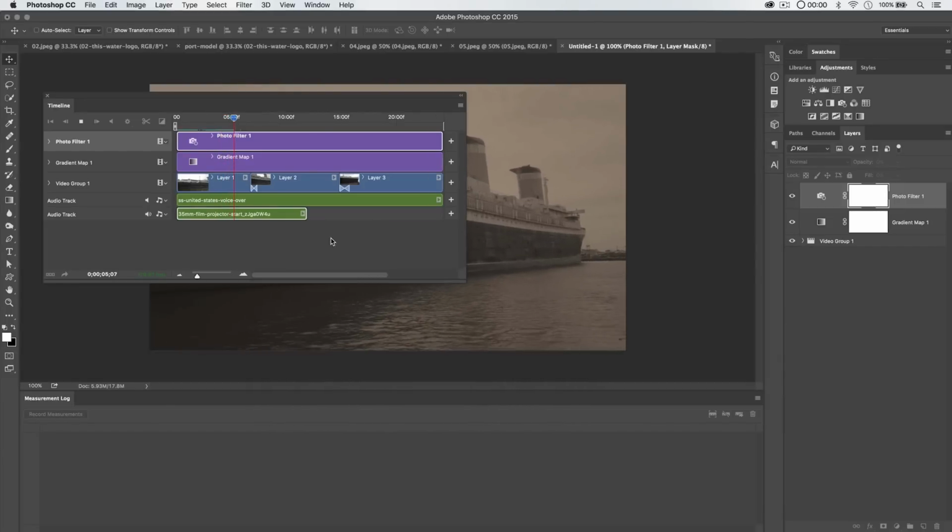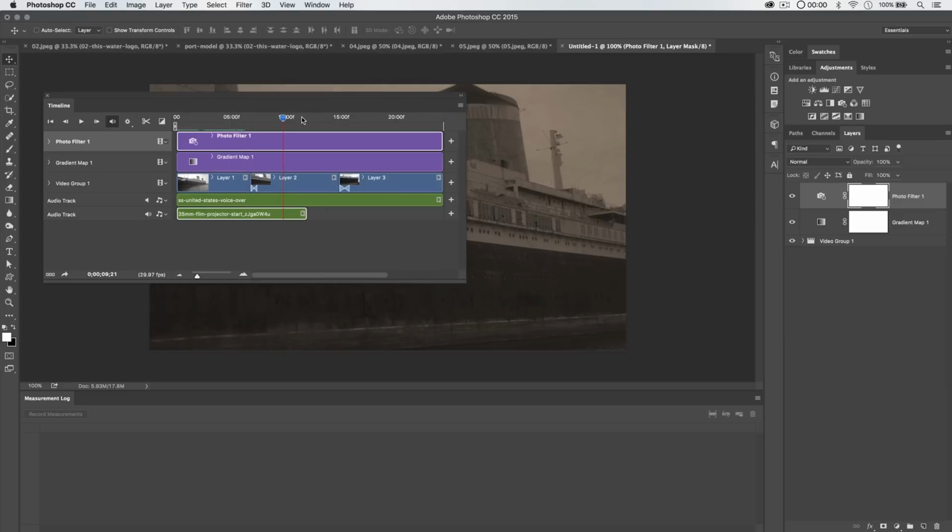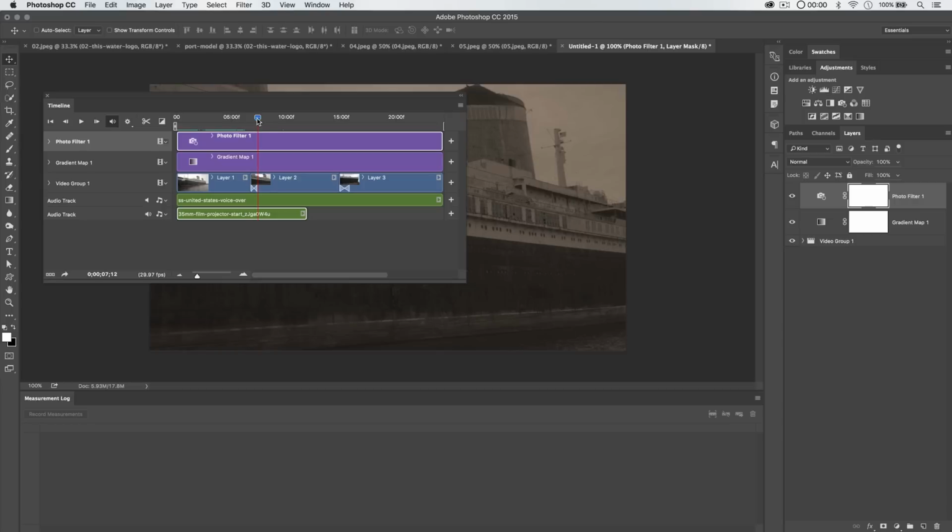Now, one of the things we might want to do is fade it out over the course of a few seconds, because you can see, obviously, that sound does not continue all the way through to the end of the clip. So again, right-click, and let's just choose to fade this out over the course of almost 5 seconds. So it's just very gradual, and beginning at about the 7 or 8 second mark, it'll fade out slowly and gently until all you hear is going to be the voiceover and the music anyway.